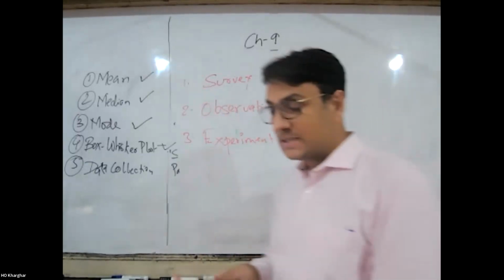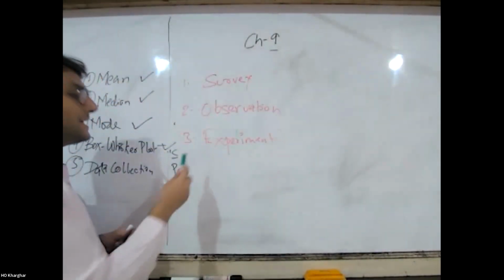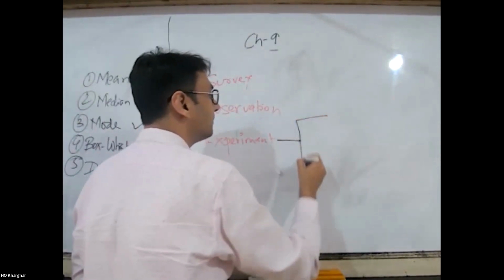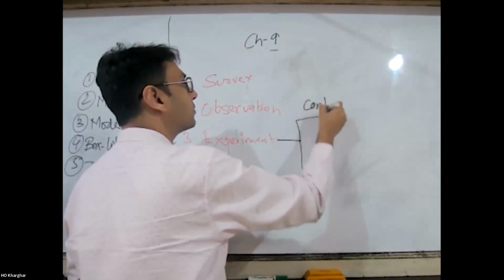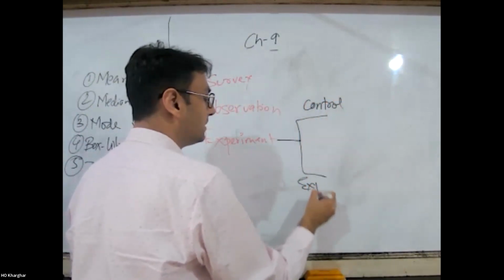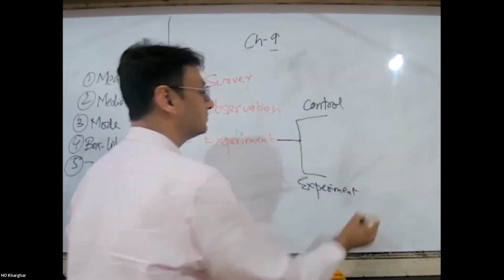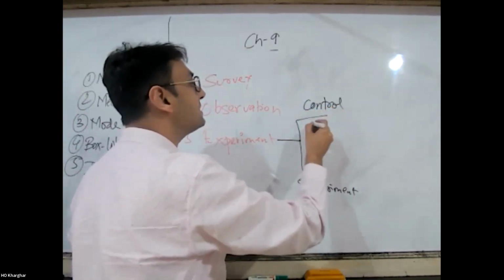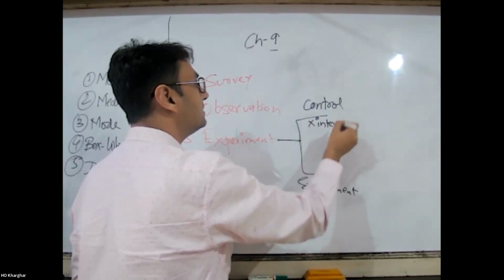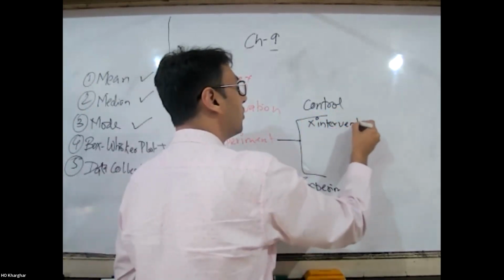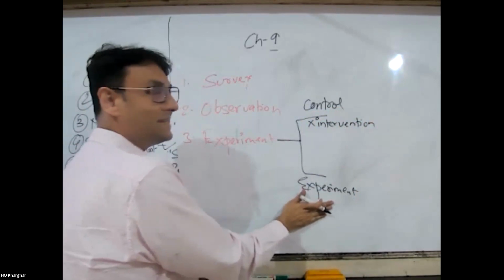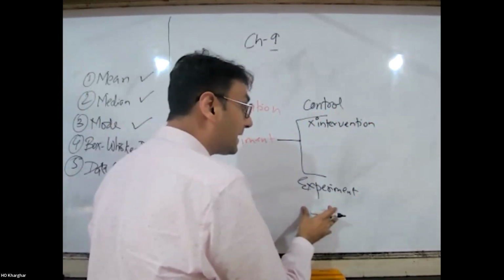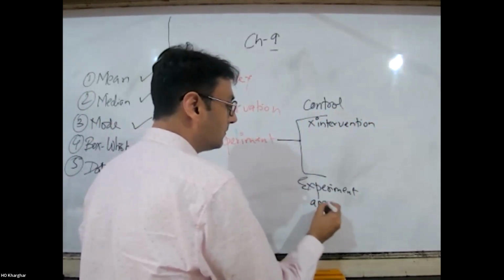Okay. Experiment is something that is interesting. When you're doing an experiment in research, you're creating 2 kinds of groups. One is called the control group, and the other one is called the experiment group. The control group is the group where no intervention is applied. They are in the natural setting. No intervention is applied. Whereas in the experiment group, an intervention, an external stimulus, is applied.